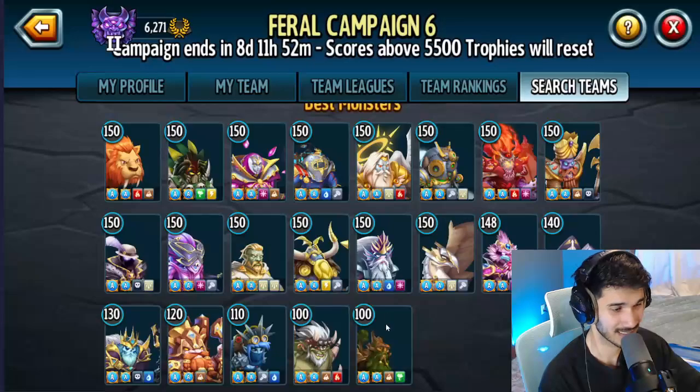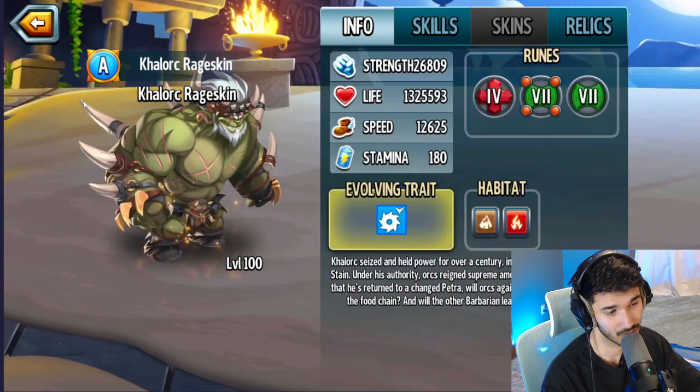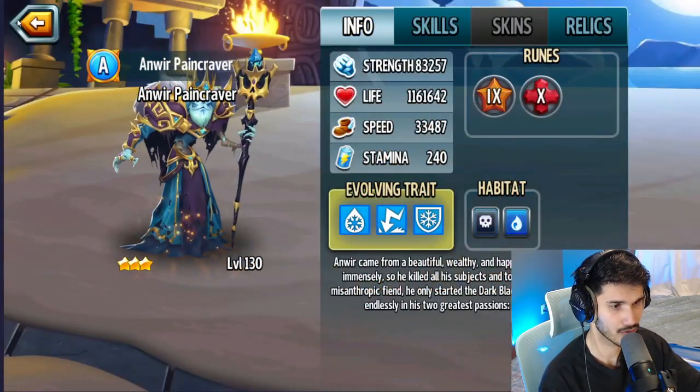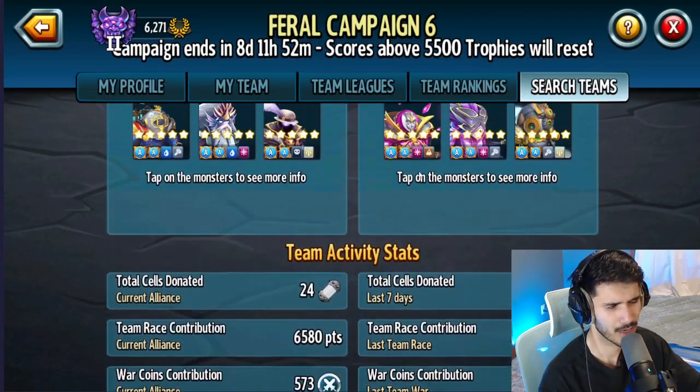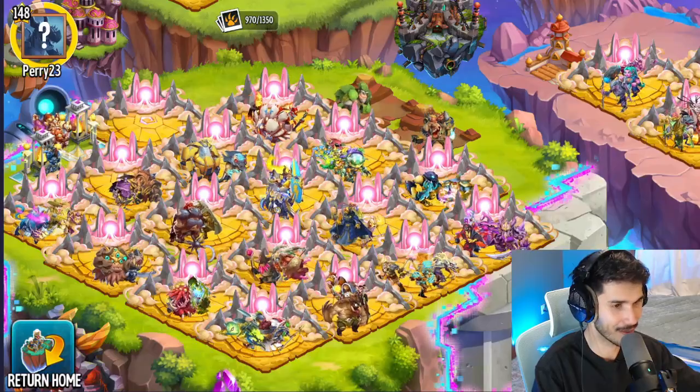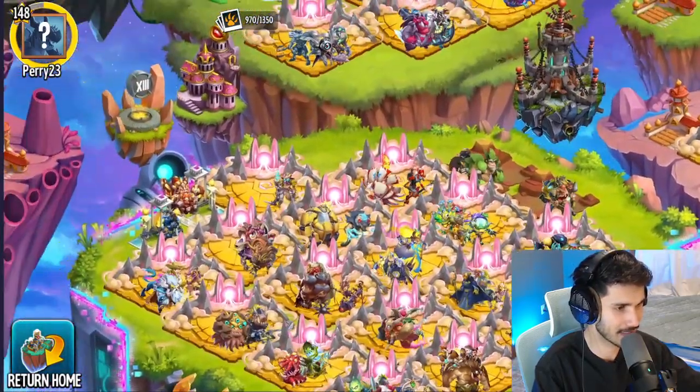I would recommend skipping Robor unless you want it for collection purposes. Calarok can be good. If you want to use Calarok, of course, you can rank that one up. And then Anwar is probably one of the last monsters you want to rank up. But here we go, guys. We are on Perry's Island here. Let's take a look at what we have here.